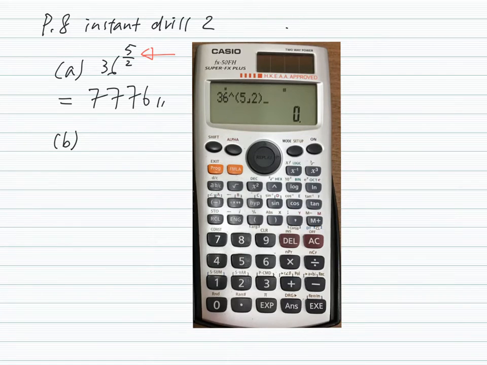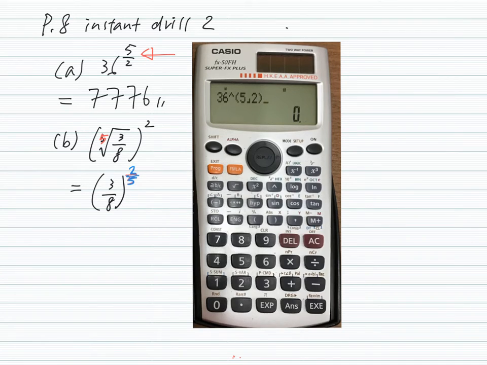Part B first. I've got an expression like this. Inside the radical sign, we have 3/8, and this is the fifth root of the number with a square outside. So before inputting this into the calculator, let's perform some simplification first. So it's 3/8 to the power of, for this fifth root, I can convert it by writing it as a radical index. It's 1/5. And originally there is a square outside, so that's why I will have 2/5.